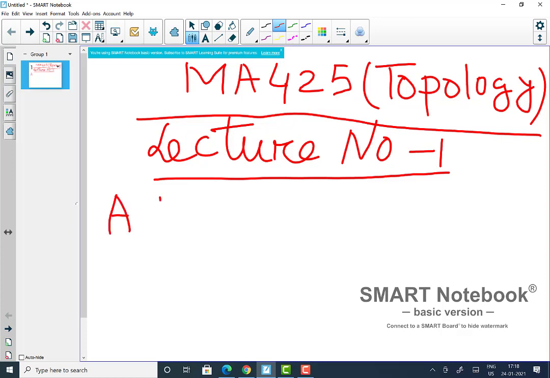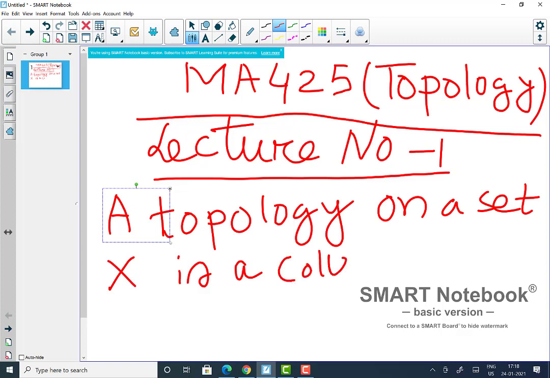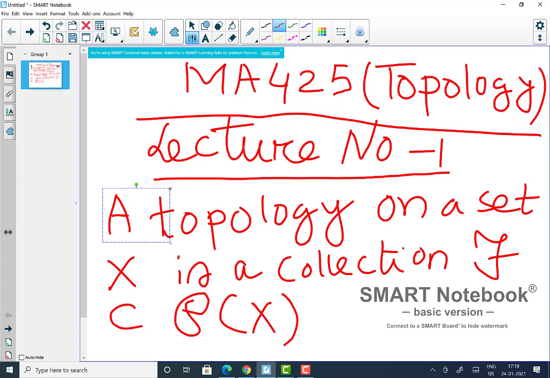A topology on a set, the set can be finite, infinite, anything, X, is a collection tau, which is a subset of the power set of X. You know the meaning of power set of X: this is the collection of all subsets of X. So tau is a collection which is a subset of the power set of X, and that must satisfy a few conditions.